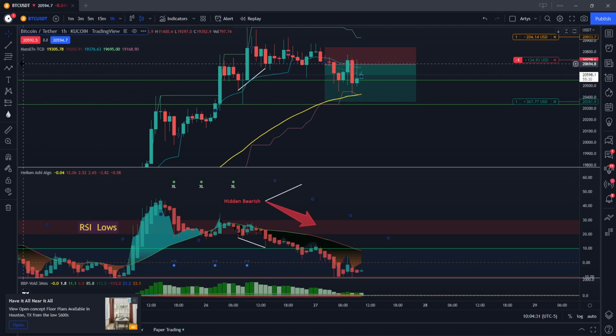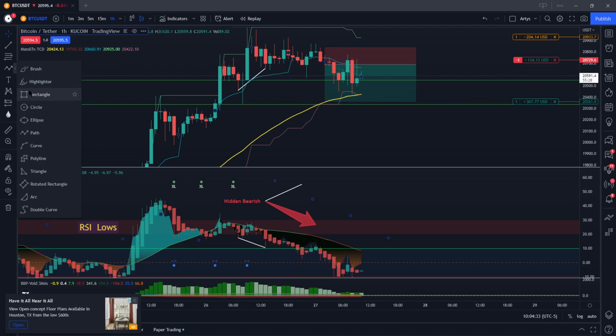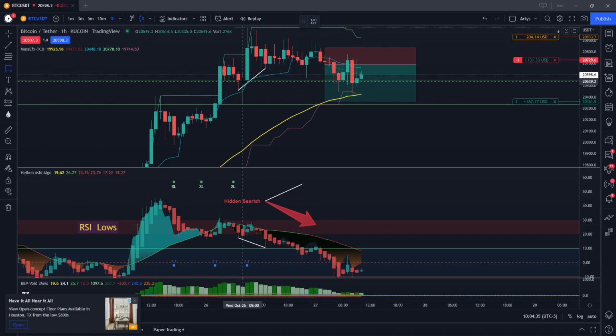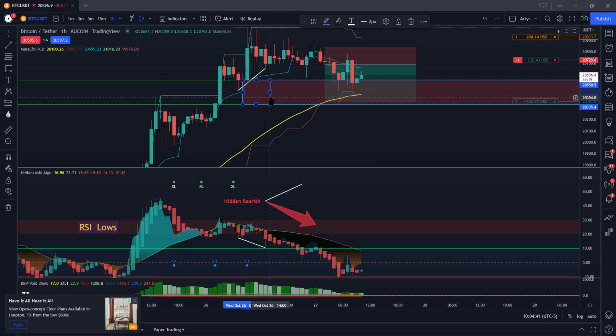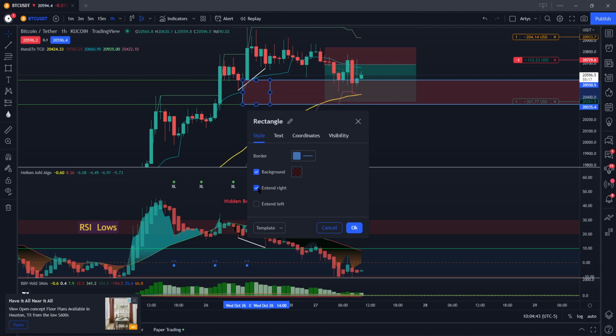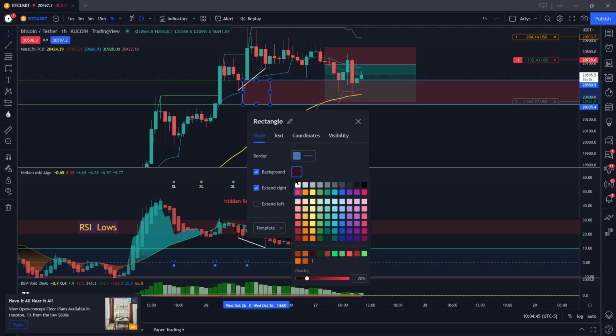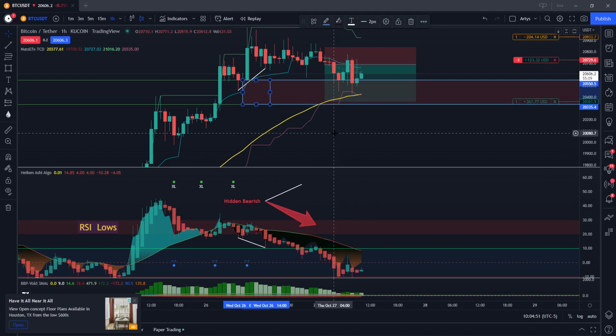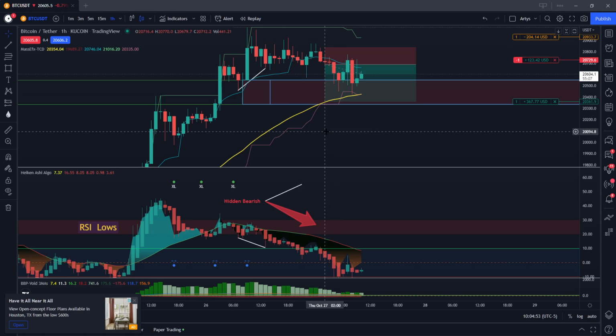Great. For my sake, since I need better visuals, I am going to mark like this. I'm using a box, and that box has the setting that says extend right. And I can make this a little bit more transparent because visual is better. Looks good on my screen, not sure about yours. Anyway, at that point, what you have done now is you have created a range.